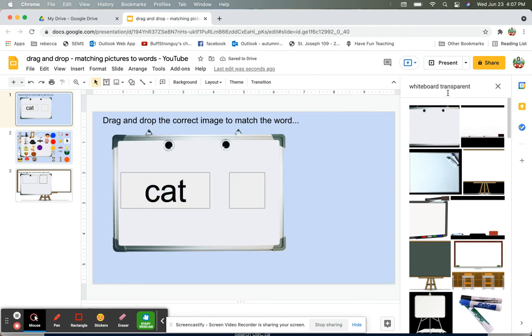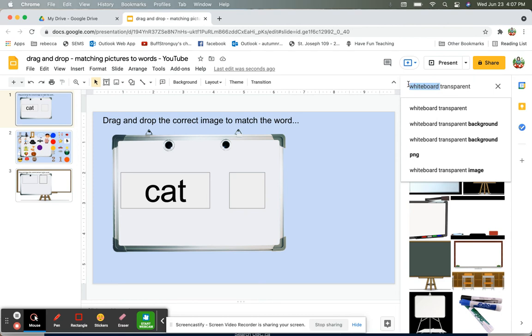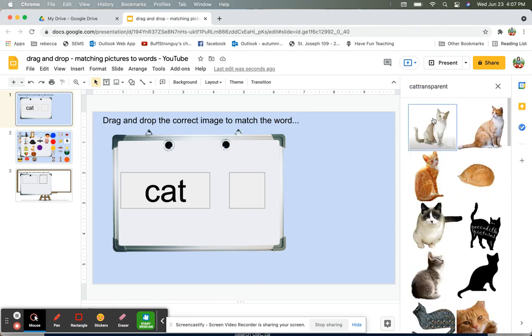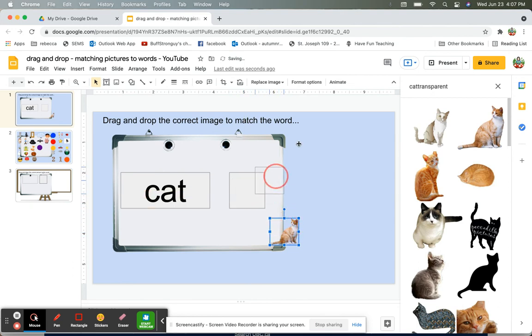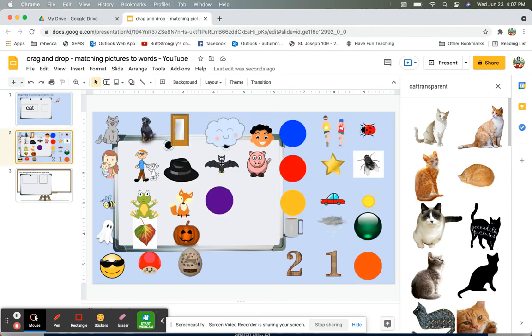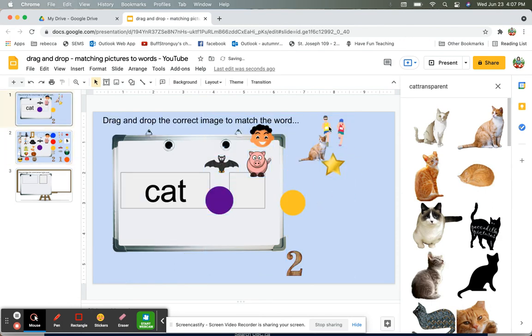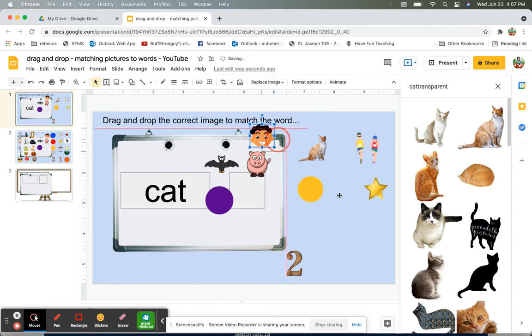So you would do the same thing as you would do to get any image in. So you say cat. And we're going to pull this guy in. Now you've got a nice image of a cat. Make it smaller so it's big enough to fit in the box only. And then add it over here. You would keep doing that for other things now. Now I've already done this because it would take too long to do so many. So I'm going to just copy a bunch of them and paste them in. And then we're going to make them move around a bit so they all fit nicely.